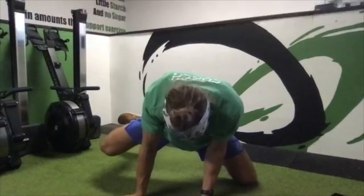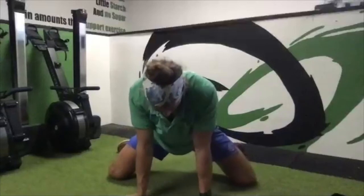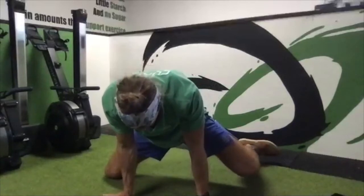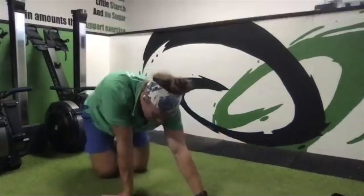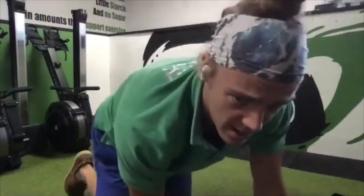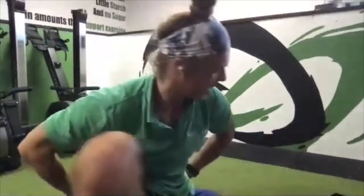Knees as wide apart as you can. Seven, eight, nine, ten. Other side. Three, two, one, and go. Not sure if you could actually hear any counting there, if it's just short breaths, but we got there. My word. So that is plenty of work for those muscles. I suspect tomorrow that might be a little bit uncomfortable.